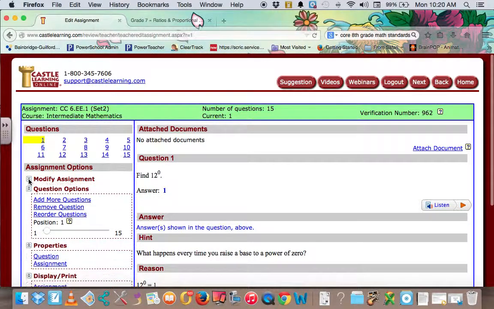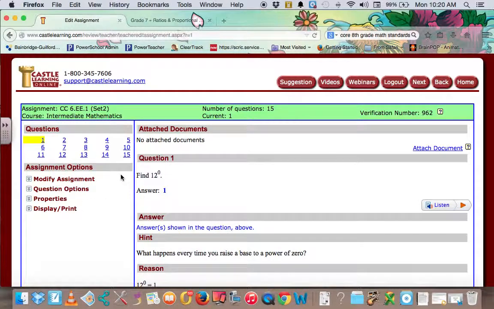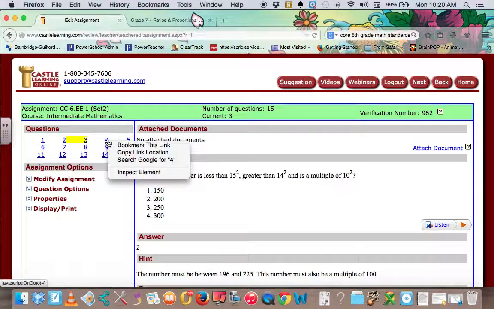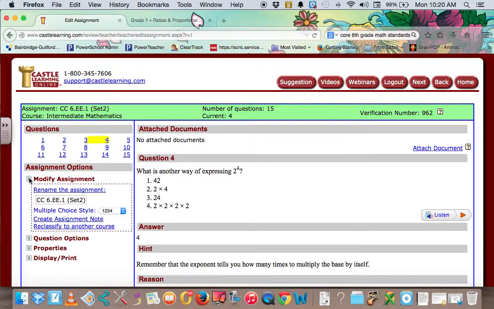So when you go in, all of these boxes may be closed. So the assignment options at this point, you can look at the questions, which is here, find 12 to the 0 power and the answer. So you can look at them, decide if you want to use all of them. You can modify the assignment.